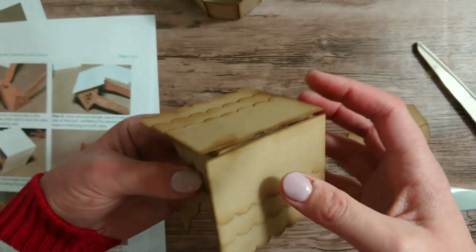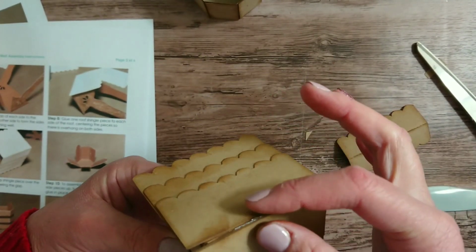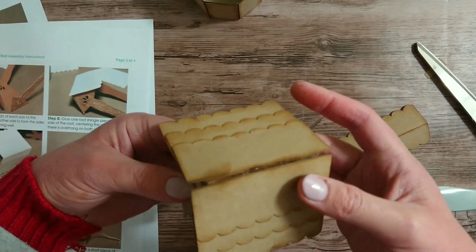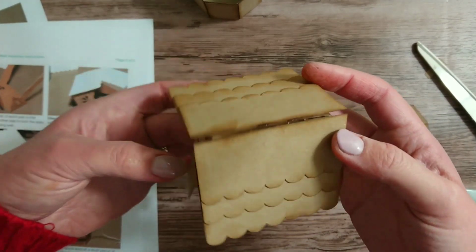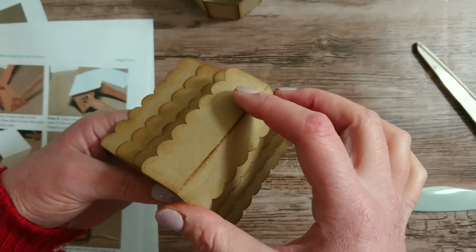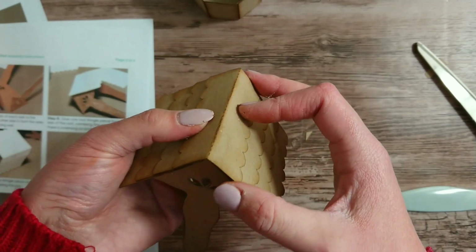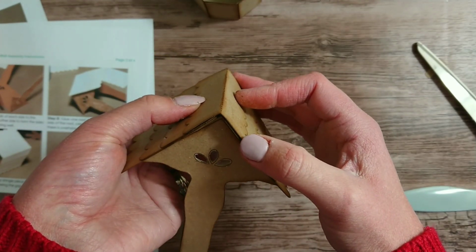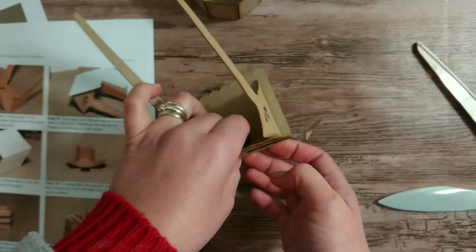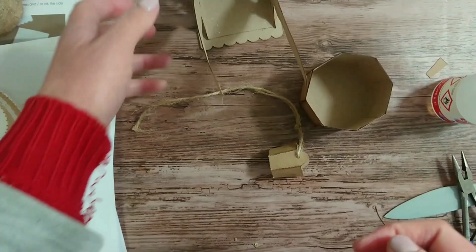So there we go. So it's still a bit tacky, and it's coming off in some places because the glue's not dried completely. So when that's dried completely, I'm going to add glue to this, and then it will go over the top like that, just to seal it all up. Okay, so once that's dry, I will come back and we will carry on.